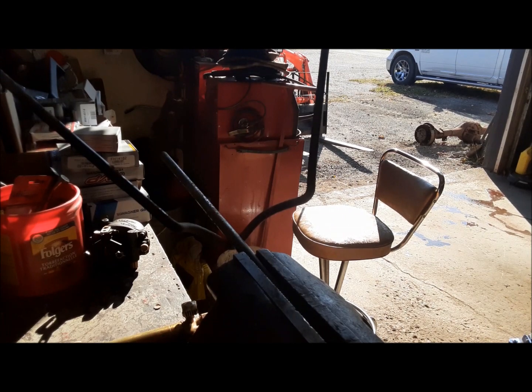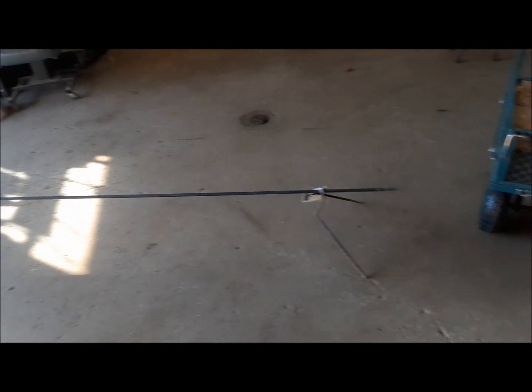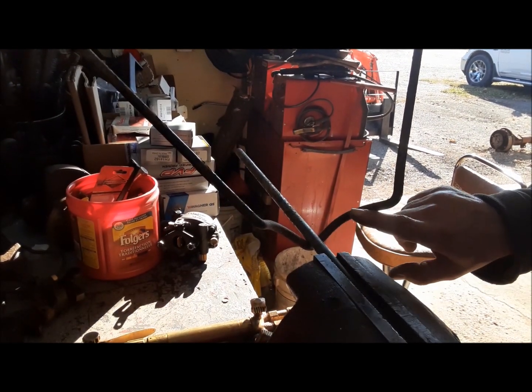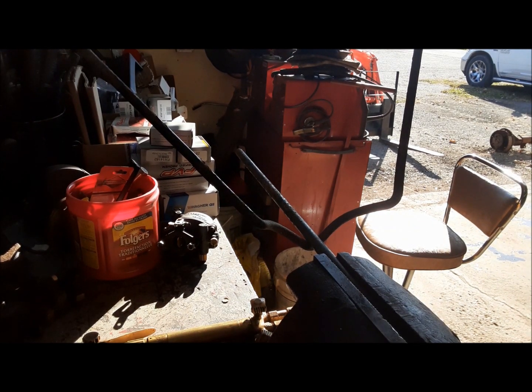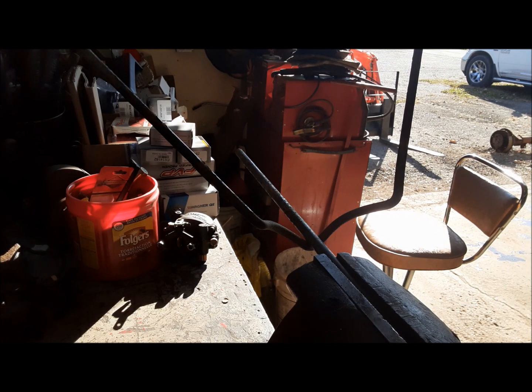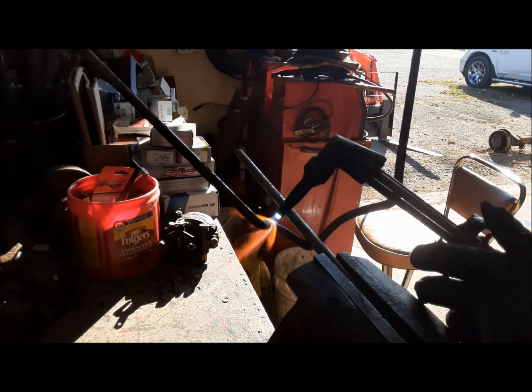Here's the next job we've got to do. We got these 2 potted plant holders or bird feeder holders. I don't know. I'm sure there's a proper name for them that escapes me. But somebody had bent them here. So what we're going to do is we're going to heat them up, and we're going to bend them back so that they can stick in the ground like they're supposed to. So we got the old oxyacetylene set up here. Let me just get it going. There we go. And we'll just get these things red and straighten them out.